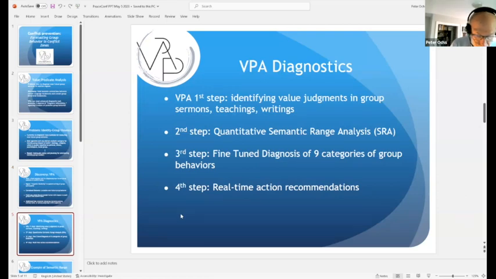And here is how we find and decode such signals. If possible, we work through focus groups in the local language, or else through social media and online. We look for value judgments in the discourse of group influencers or teachers. We collect data on how, this is the key, on how many meanings, on average, group members associate with each significant value term. I'll give an example in a minute. I'm going to talk about jihad, but it could be holiness or goodness or beauty, any term like that.